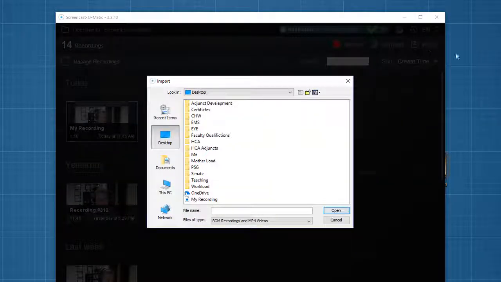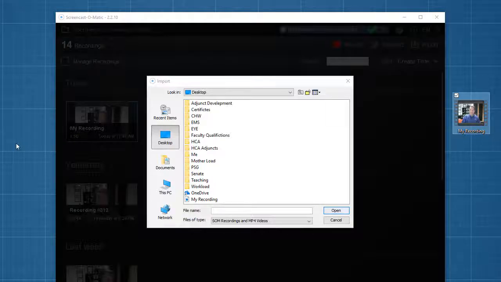So I'm going to click that. Again, this is a multi-step process here. I've got my MP4, which is different. If you notice right here, you do see the recording listed. That is not in an MP4 format, but you could upload directly from that Screencast-O-Matic format.